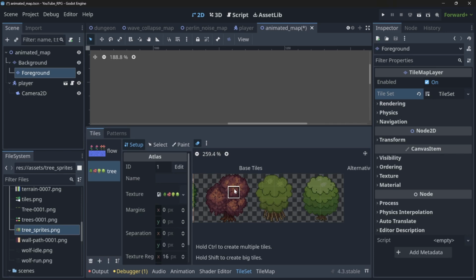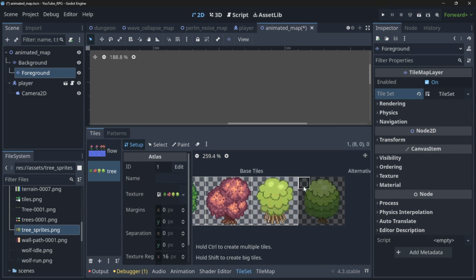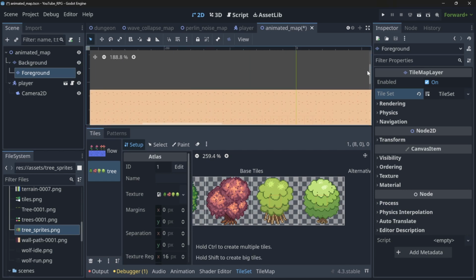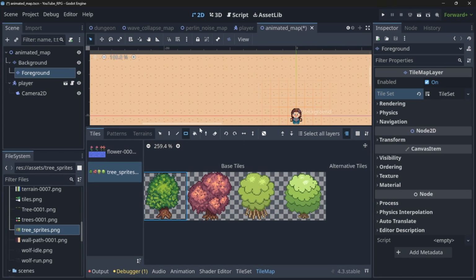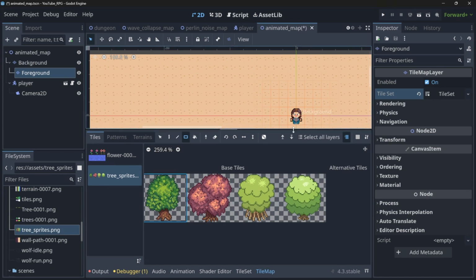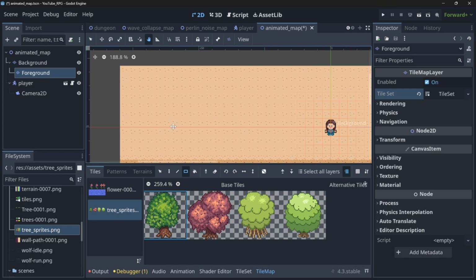Let me also just delete these things here. So this is one tree. And it was wise enough to remove those squares, but I think we can keep it. So these are our trees. This is the last one. And let's try to add the trees. So in our tile map, I think we will need some grass to add the trees, but I don't have grass right now. So let's just add it here.